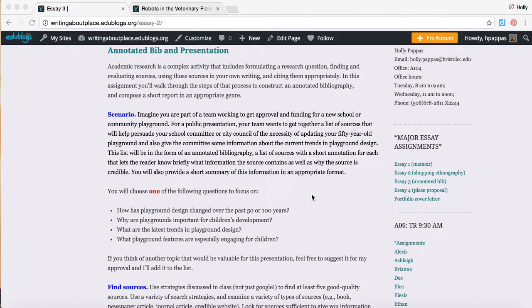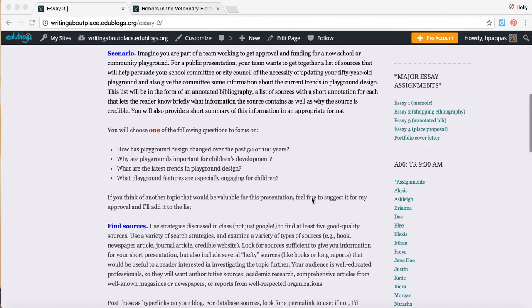As far as the annotated bib itself, once you find a list of sources, you want to go through, finalize the question that you're going to be addressing, and identify the best sources that answer that question. The assignment again calls for 5 sources. You may have a source or two that you find online that you can't access the complete content. A book, for example. I'm not expecting you to go out and actually have the book in hand.